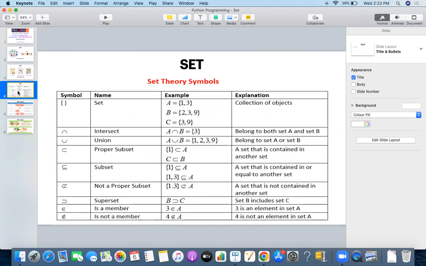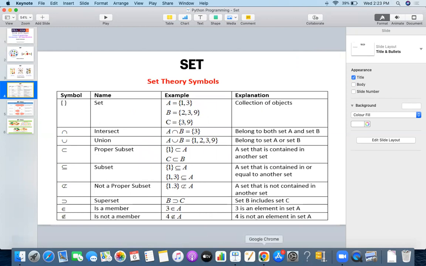As I discussed in the first video, the set data type is based on the set theory, or the basic mathematics set concept. Since mathematics set theory has some set operations, we'll be discussing those kinds of operations here. Maybe you have heard about union of two sets, intersection of two sets, and all those things. We'll be discussing those operations in this video in detail.